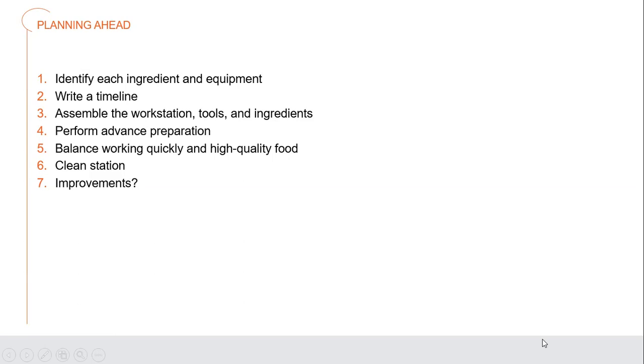So planning ahead is important when we're looking at various different dishes on our menu that we're going to have to create in our kitchen. So this is where we're identifying each ingredient and the equipment that we require. We want to write out a timeline so that we can assemble the workstation, the tools, the ingredients, everything that you're going to need to create that dish.